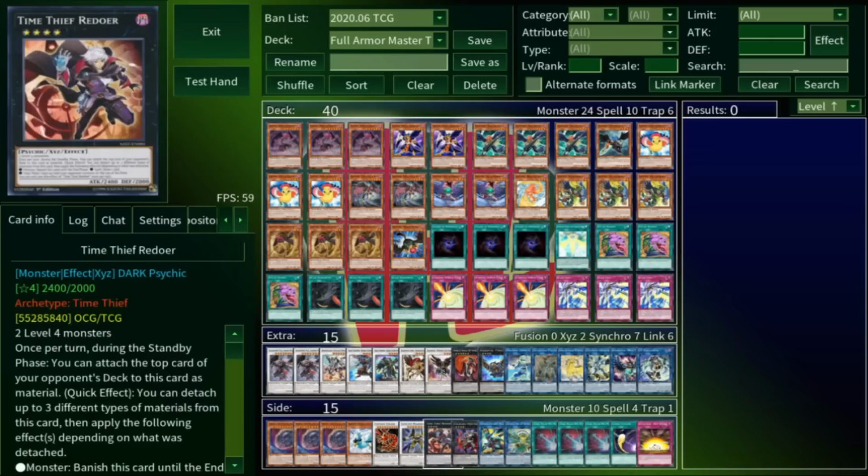Finally though, there's Redoer, which I want to mention because my original idea for this deck was actually Blackwing Time Thieves. This is another completely dark archetype, and it has access to Redoer for removal, as well as a searchable counter trap, which together could protect Full Armor Master perhaps better than Avramax. I couldn't quite make it work, but if you want something interesting, it's worth considering. Maybe do it yourself and see if you can make something really crazy. That's for another time, though.